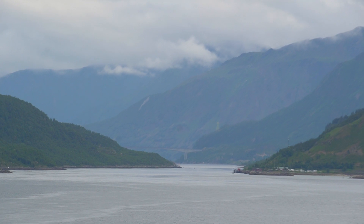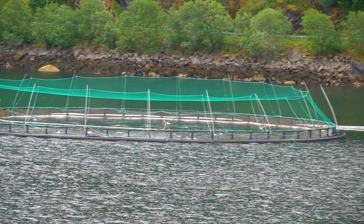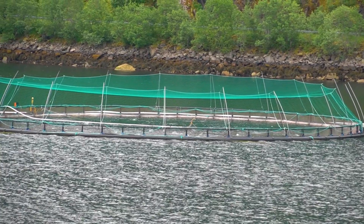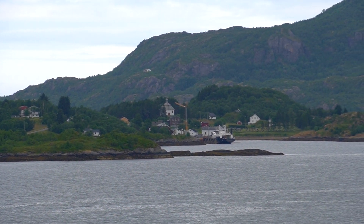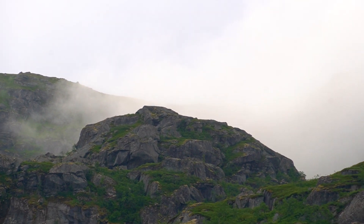This was the first time I was able to see the Raftsund during daylight. Here you can see a salmon farm — you will see a lot of them in Norway. Soon after we left the Raftsund and around lunchtime we arrived in Svolvær, our destination of the day and the biggest city of the Lofoten islands. There's only one docking location in the city, and that is reserved for the Hurtigruten ships, so we were anchored in the roads again and used our tender boats.